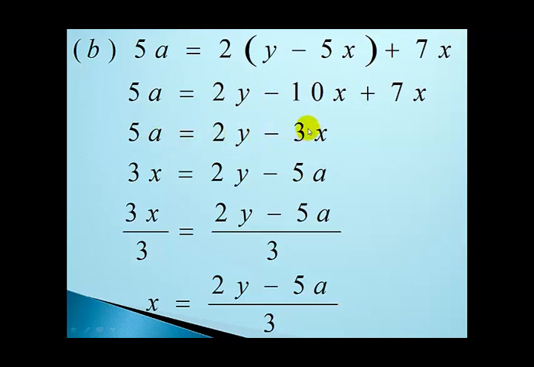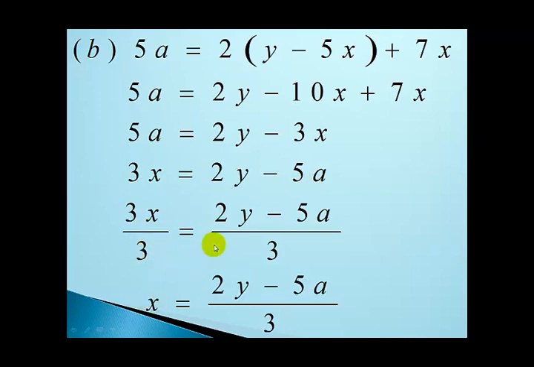Now because we are solving for x, minus 3x on the right hand side comes to the left hand side. So minus 3x on the right hand side becomes plus 3x on the left hand side. Is equal to 2y minus 5a. That is 5a on the left hand side becomes minus 5a on the right hand side. If 3x equals 2y minus 5a and we are solving for x, then we have to divide both sides by the number attached to the x, and that is 3. So when we divide the left hand side by 3, we also have to divide the right hand side by 3. Now when we divide 3x by 3, we are left with x.